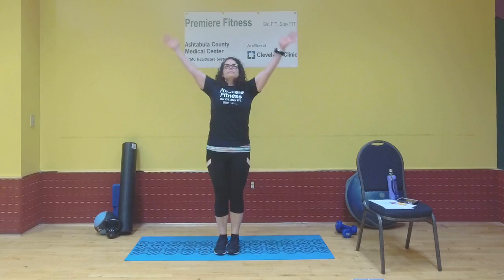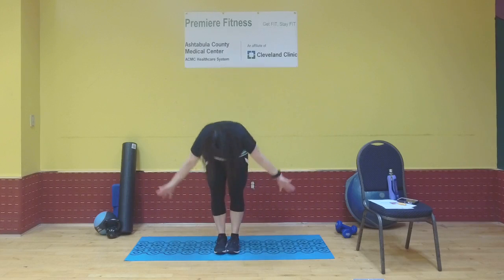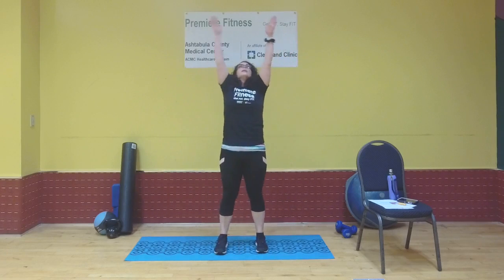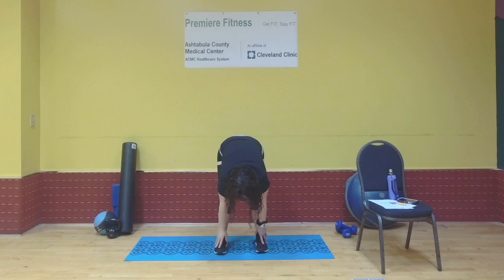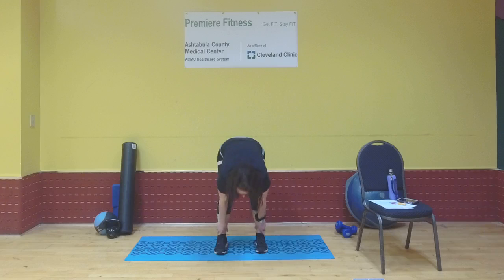Inhale those arms up. Exhale, forward fold, bring it down, sweep the floor. Inhale, bring it up. Exhale, bring it down. Hold on to your knees, hold on to your shins or your thighs for support, just letting your head, your neck, and your shoulders relax. Go ahead and shake your head no. In this forward fold, shake your head yes.